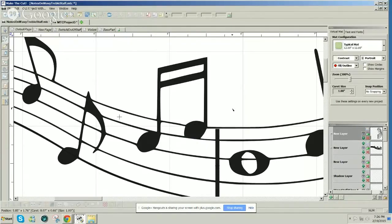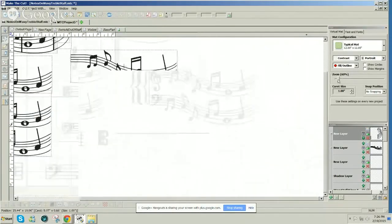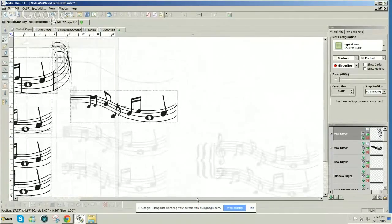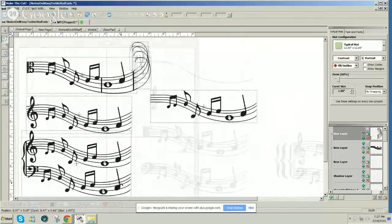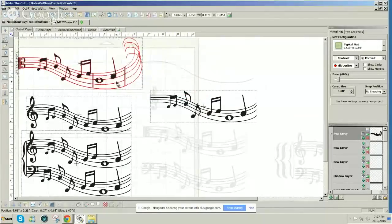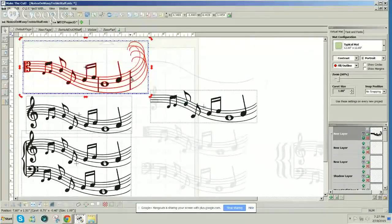So you get the idea. You can make designs as precise as you would like. It's up to you. When you're zoomed out, you don't see all those little discrepancies, but I like to zoom in to know that what I'm doing is really what I want it to be. So if you get it the way you like it, again, you can select it all, and you can weld, and then you have a single shape. If there are bumps in the lines like there are here, again, I use node editing to clean that up.